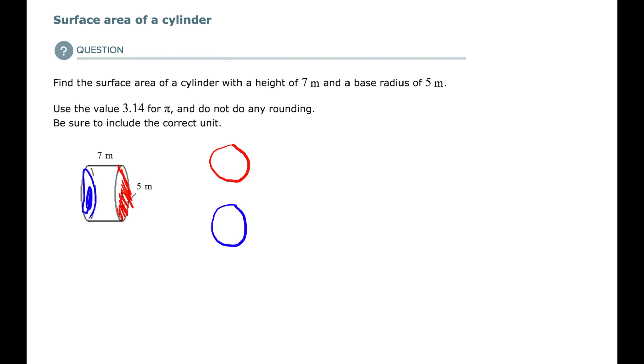And then the third part, and this is the most complicated part, is the label. And the label goes all the way around. It is like a rectangle, a piece of paper that goes around the front and also around the back. And that one looks like this.